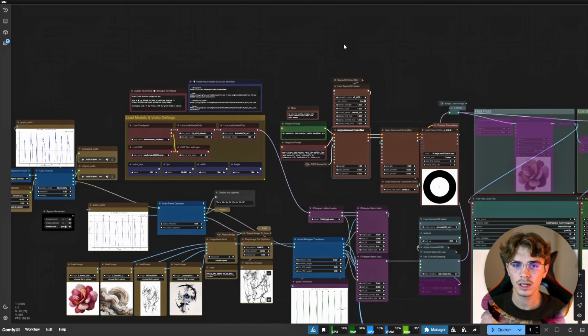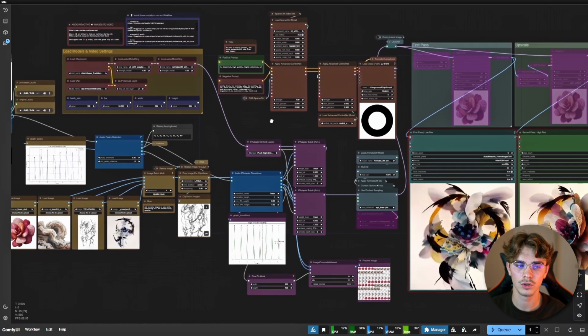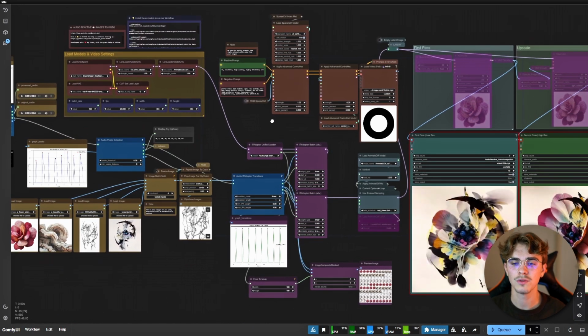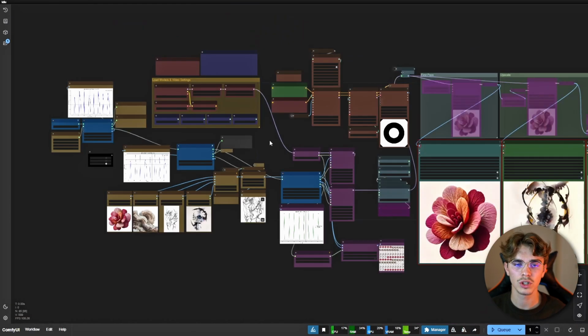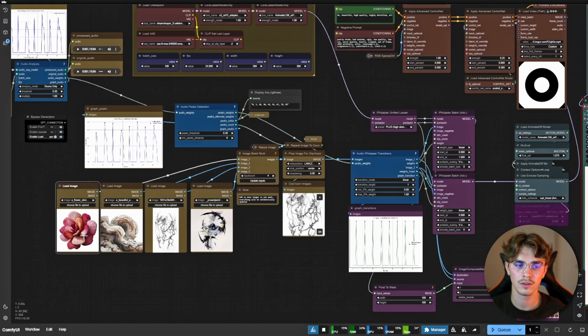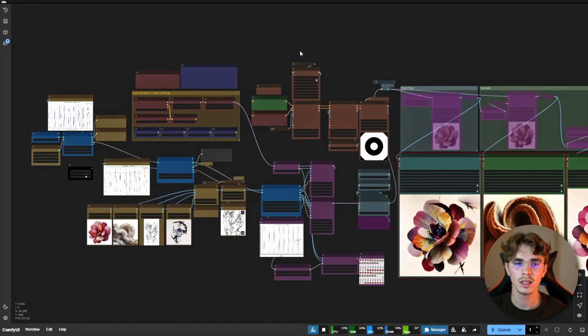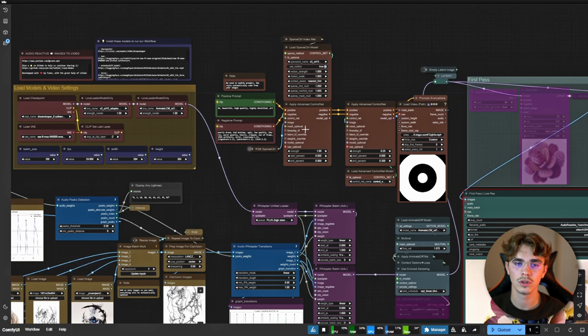So this control net helps us really have the style of the input image specified at each time we have a transition. So when we switch images, this node makes sure that the image looks the same way, by adding the style of the image that it gets as input from here.